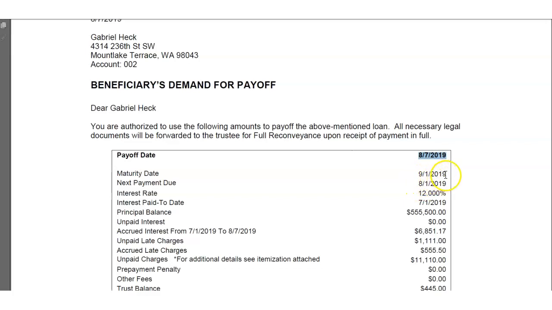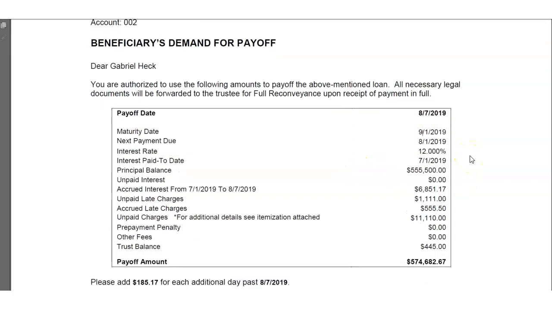And so it's not something that we just send out very, very easily, because if we're wrong on this, and escrow says, oh, we'll just pay you $555 when really the loan is for, say, $750, that's not good. So these are checked by both of our accountants and myself. So there's a triple check that goes on with these to make sure they're right. So just to let you guys know, these aren't something that you can order and have back the same day. These usually have to be looked at by multiple people, and we try to make sure they're right.